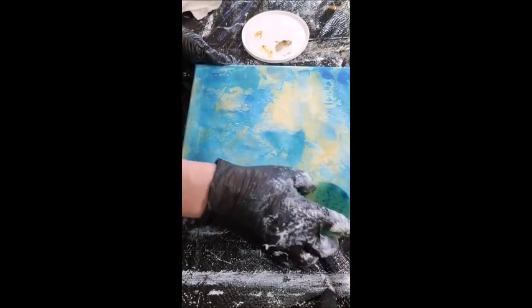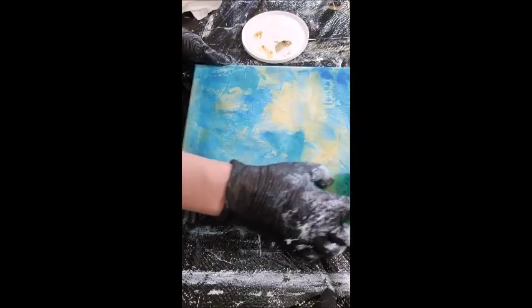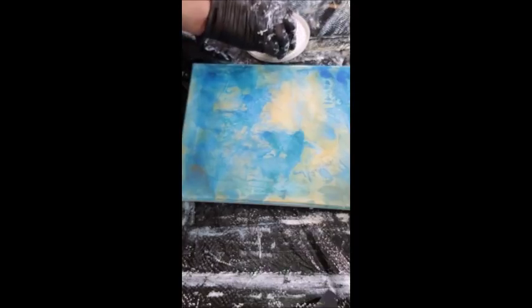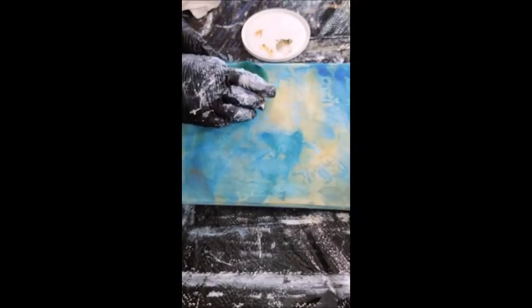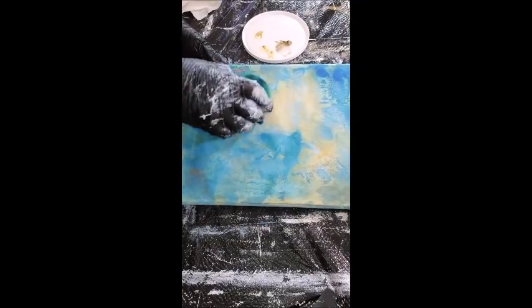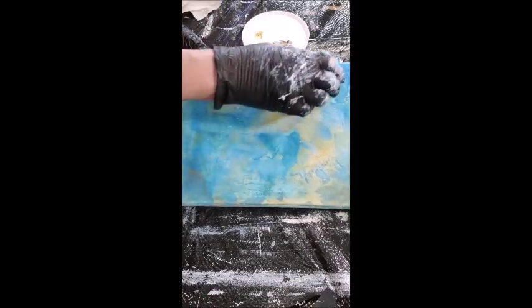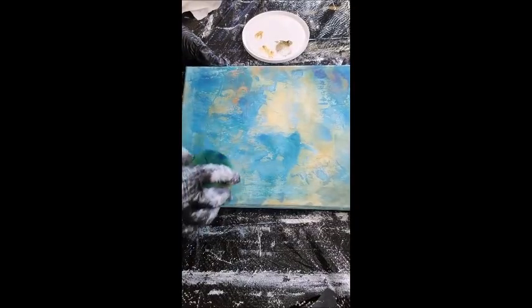When you're using metallics, they can get a bit one note. So it's really nice to use a couple different types. Like what I'm saying is a really iridescent bronze gold, a deeper golden yellow gold. Those can bring out a lot more sophistication than just gold. Sometimes you want that, but if you want to create a little more depth, having a few different types of metallics can help. All right, and that does give me some pretty depth.